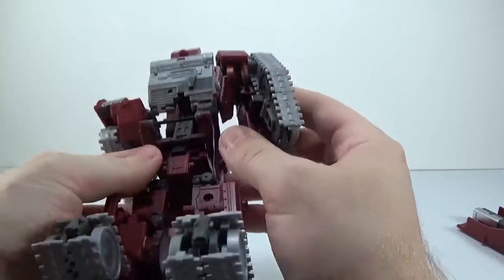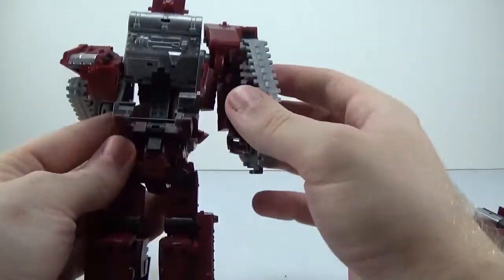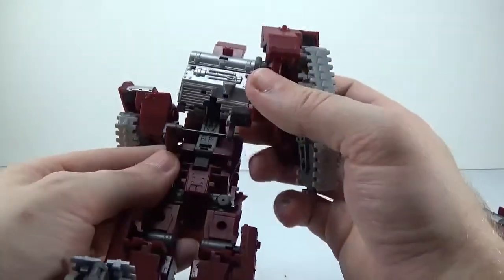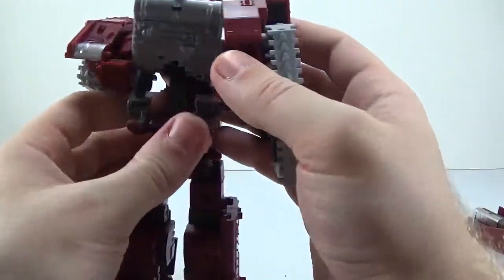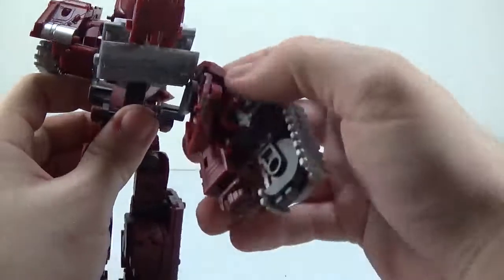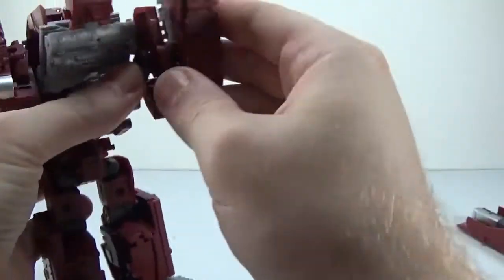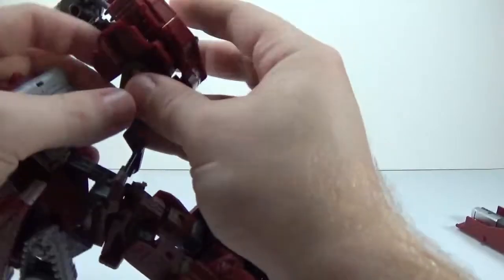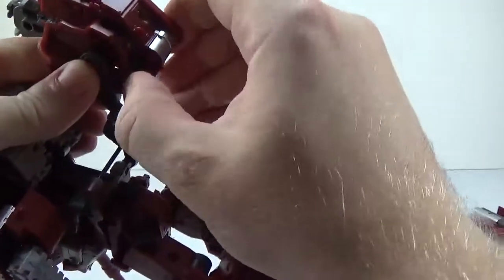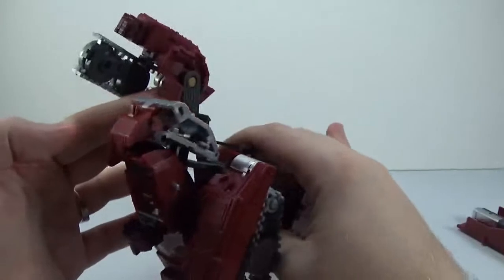And that's one thing you want to be very careful with. I've seen someone that this cracked on them. I don't feel like they're going to crack. I feel like they're really strong plastic. But if you bend it in a way that it's not supposed to bend, I could definitely see that cracking. So just something to be aware of. I think I transformed this figure a couple times. I like the complexity, but I don't know that I would pick it up and transform it just for fun.